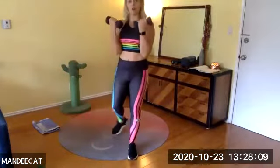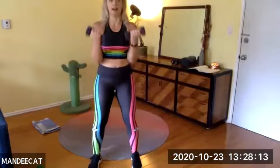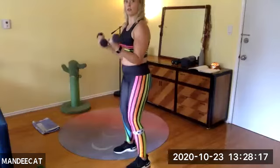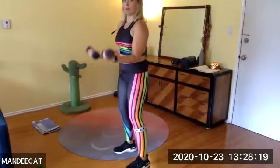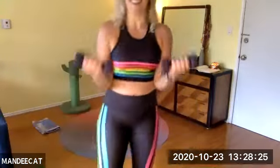Good. If you've got a hammer curl going, that's okay. It's actually a little easier, so if you need to modify and have the palms facing in, great. Here we go. I move middle first. Double time. Middle out. Right along the navel line, right here. You can make it a little dancey if you want.